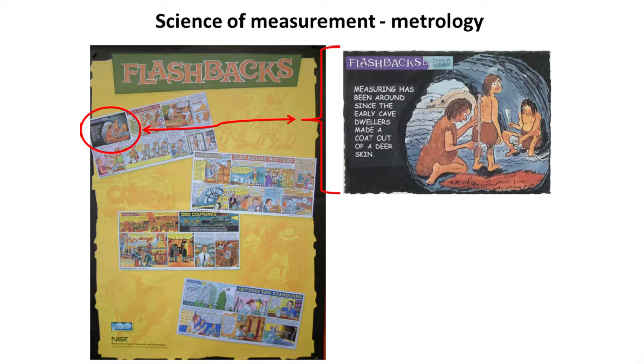What I found interesting about this is his very first panel shows that we've been making measurements ever since we existed. The first one shows a cave dweller measuring Junior with a stick to fit him to his deer skin. So we were constantly making measurements by observing and judging our surrounding environment, how far that ledge is before I fall off, how large this thing is. So it's an innate sense that we're always making measurements.